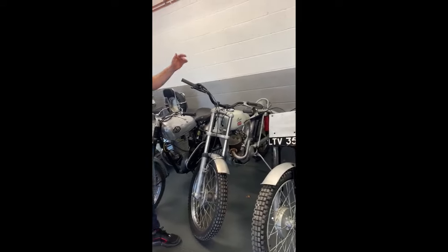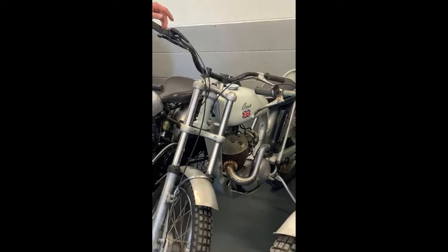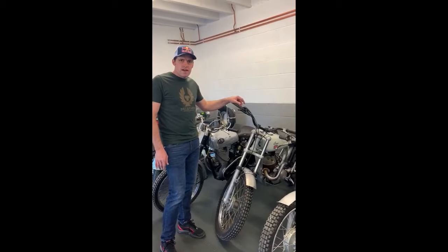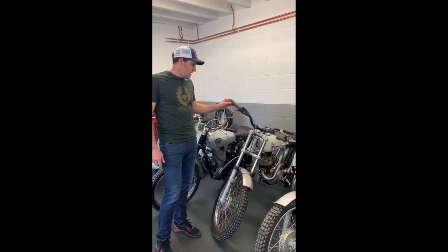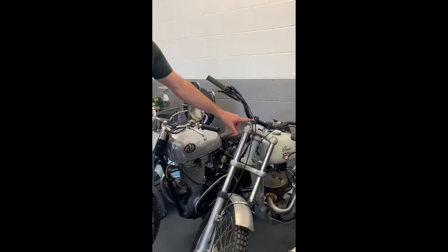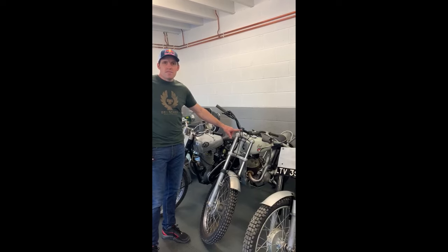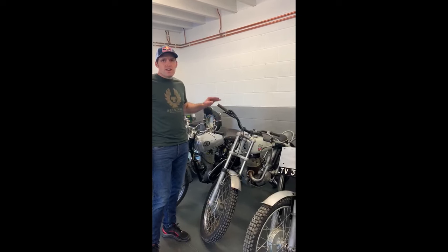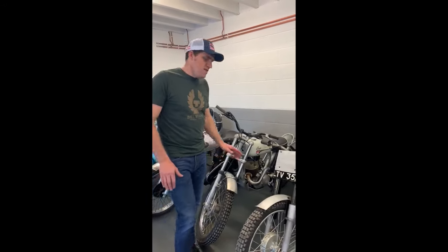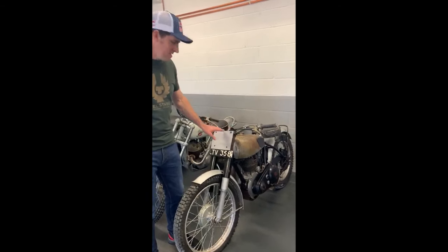This is one of the latest bikes that I bought, a Greaves 250 Trials bike. I was actually in South Africa for Two Wheels for Life, stopped off at the Vertigo importer there, found this at the back of his garage and fell in love with it. Unfortunately, criminally, I put some brand new fat bars on, which, as you can see from all my bikes as we work our way along, I only like standard. I absolutely hate silver water, so there's no polish. It is just how they are. Old bikes are old bikes and new bikes are new bikes.